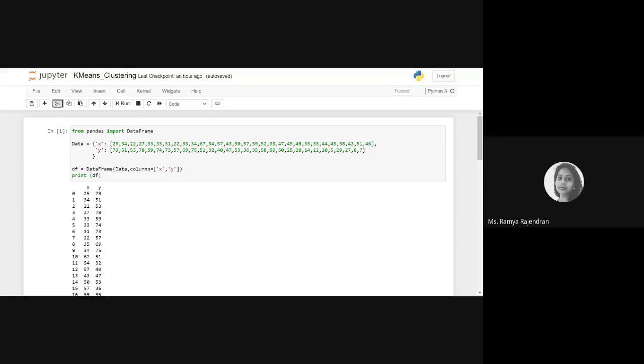There are different types of clustering algorithms available. Based on the partitioning methods, we have k-means and k-medoids, and in the hierarchical area we have a couple of other algorithms. I'll show you how to deal with clustering algorithms, starting with k-means, because so far you have never dealt with any clustering algorithms. I'm using my own data, just x and y.